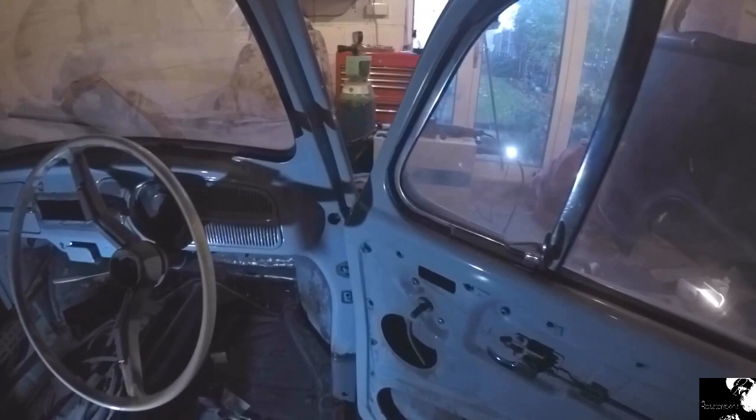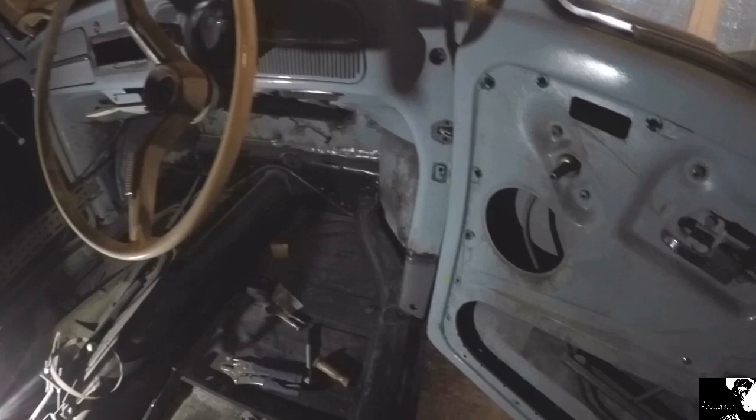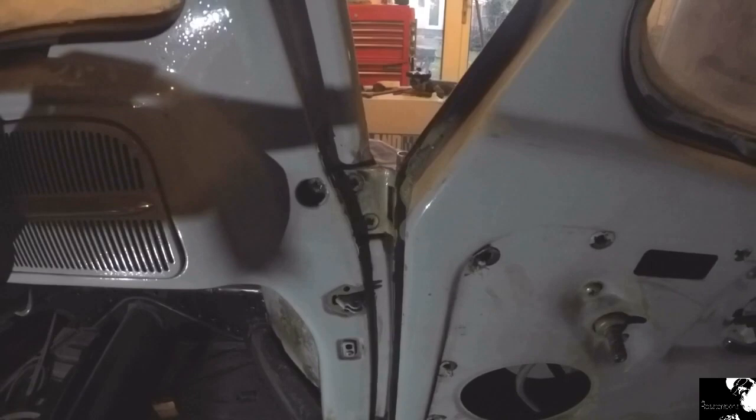I think you can appreciate why there's so much adjustment work to be done to these doors and hinges. The body's been separated from the pan, the heater channels have been done previously, the A-pillar work's been done — so the car itself has been pulled about a lot. But one of the reasons for these hinges being in the state they were is that this car, since I've had it, has never had these door check straps, so the door's been opening up too wide and bending the hinge backwards in the wrong direction.